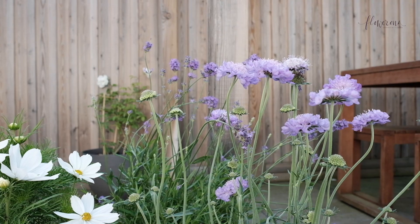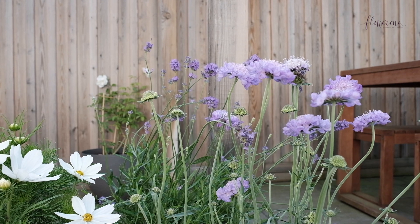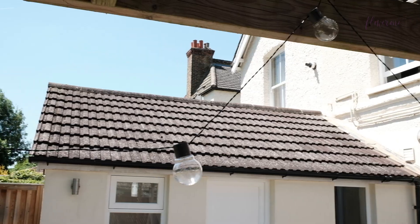I really want to change the table and benches because they've definitely seen better days and I really don't like the reddish-brown of the wood contrasting with the pergola. I may also get some more solar festoon lights because I love having lights on in the garden in the evening, and I might add some more plants as well. But it's a start, which is the main thing, and it's already made the area so much more inviting — a space that we really want to spend time in. I'm really happy with how everything's turned out and I only wish I'd done it sooner.